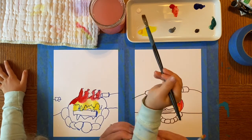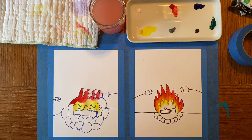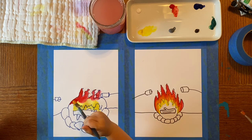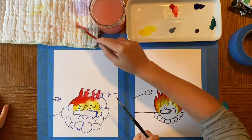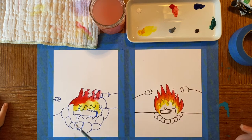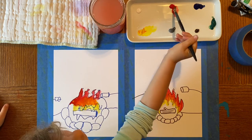All right, let's roll your sleeves up. There you go. Keep finishing your red. You want to finish your red all the way over here? Oh, you're mixing. Okay. Mine's not really making. You might need to add a little bit. I think you had a little bit more red on your brush than I did. So why don't you get a little more yellow? Because it's really easy for yellow to just turn into red. That's a nice orange. You want to bring it all the way over to the edge of your fire? And get some more red.